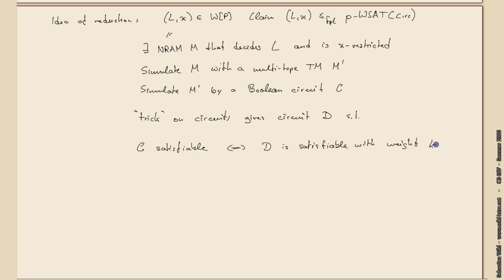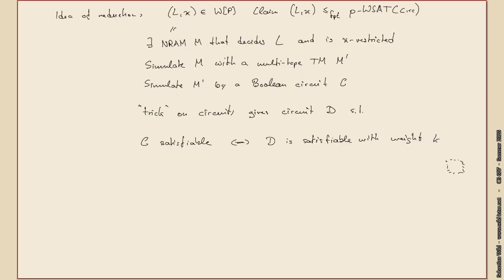So several of these steps are not so clear, right? I didn't tell you really what multi-tape Turing machines are and how we can simulate the word RAM operations. And I also didn't tell you what this trick is. That would lead too far. So it's kind of just a brief outline, roughly what this looks like. Let's claim that's a bit of a proof, but that's roughly what it would go like.